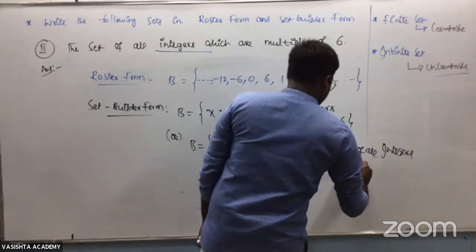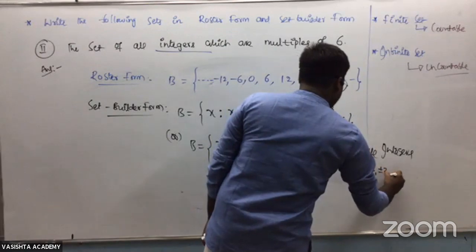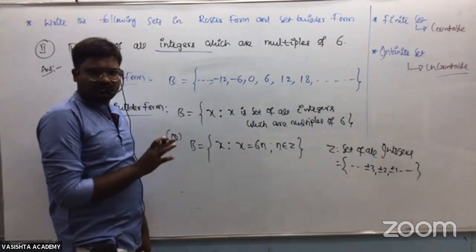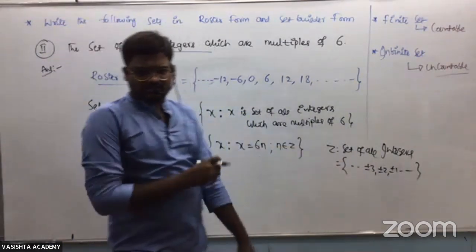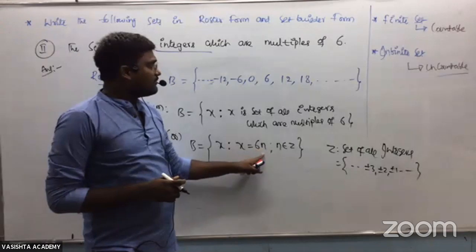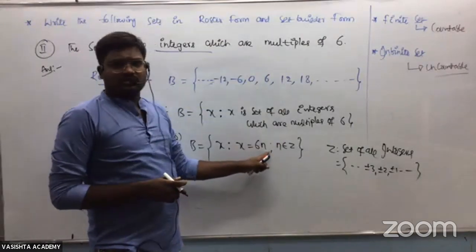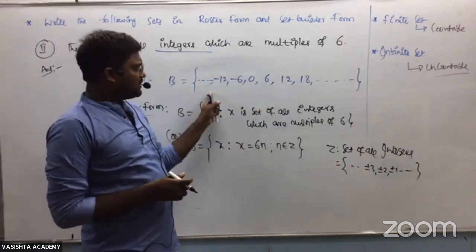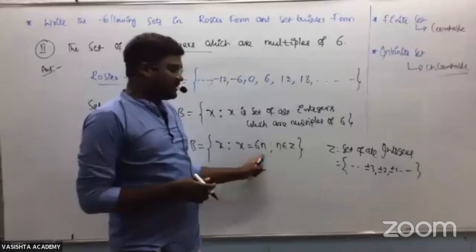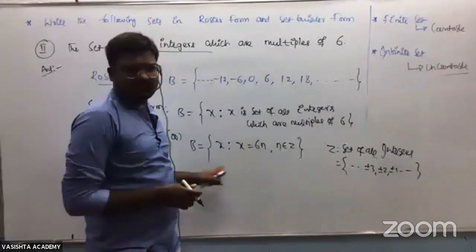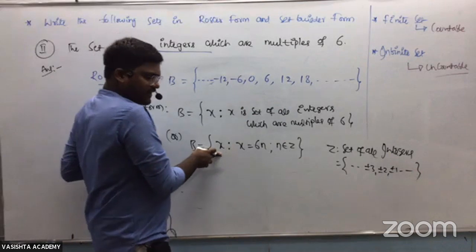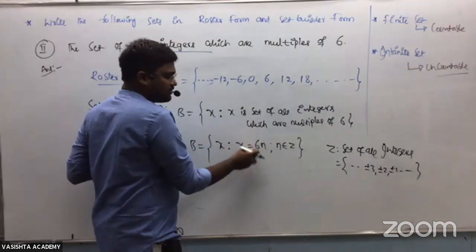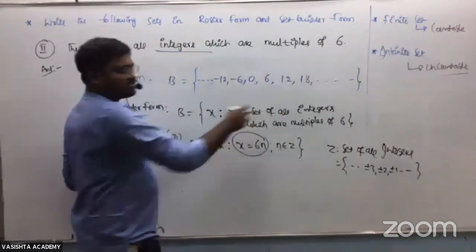that is plus or minus 3, plus or minus 2, plus or minus 1, plus or minus 4, plus or minus 5, and so on. You know this already. So Z is the set of all integers, and we are just taking the numbers which are multiples of 6. So I just have to multiply every integer with 6. All those numbers will give me the set of all integers which are multiples of 6. I hope you understood this notation. It actually represents the multiples of 6.